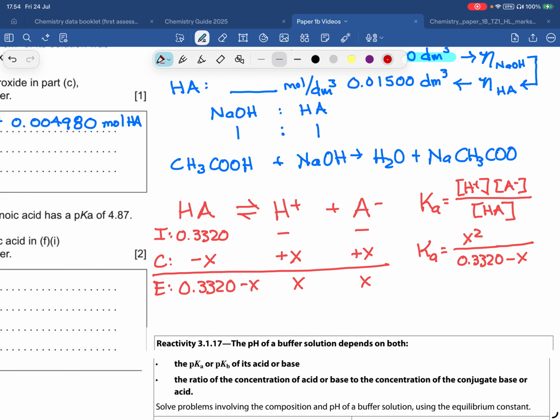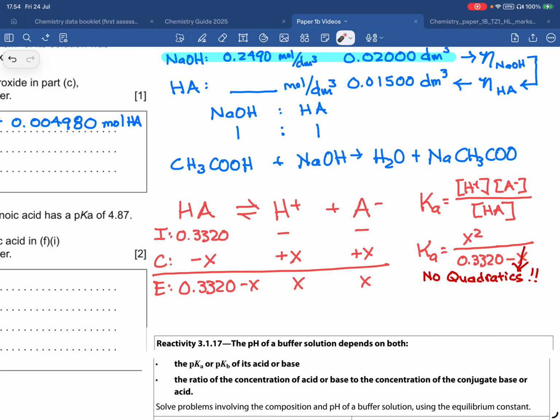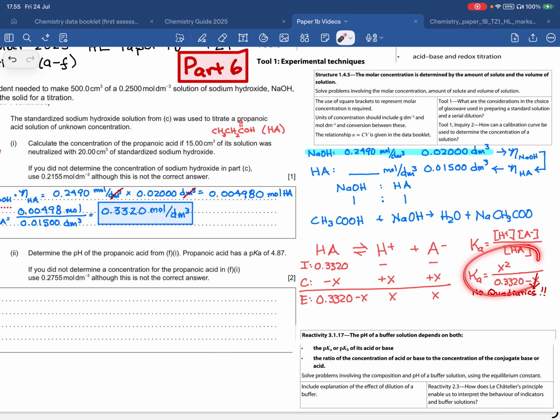The IB says you will not use quadratic equations. So therefore, you can approximate that as 0, okay? Because the IB is telling you no quadratics. All right? And if you put this in there, you're going to have a quadratic. So now, I'm going to take this equation right here, I'm going to bring it down here, and I'm going to finish working it, and then we're going to do the calculation.